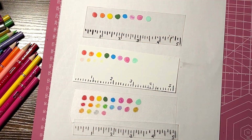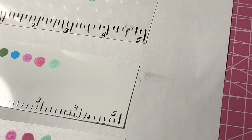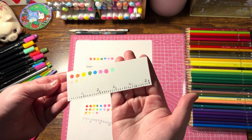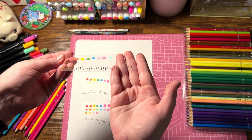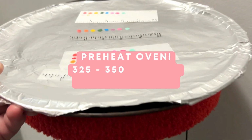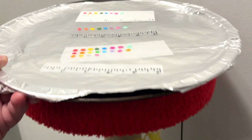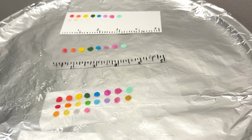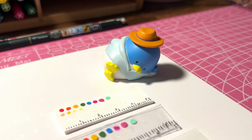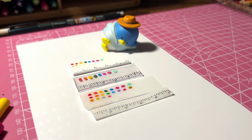When you're done with your ruler, you're gonna be so proud of yourself because it's gonna look so cute, I promise you, especially after it bakes. You're going to need an oven-safe dish or pan to use that's going to withstand heat. Look at how adorable these little rulers are.